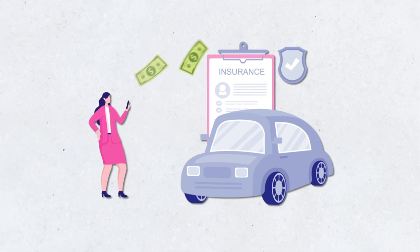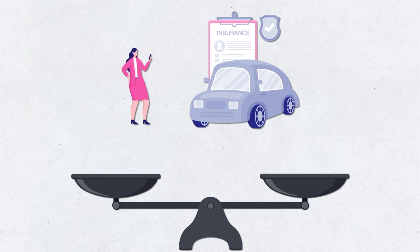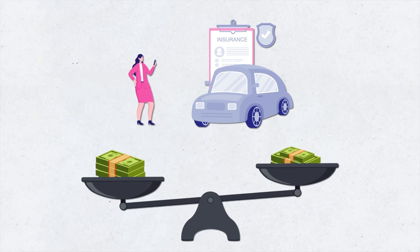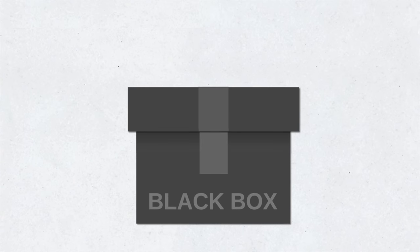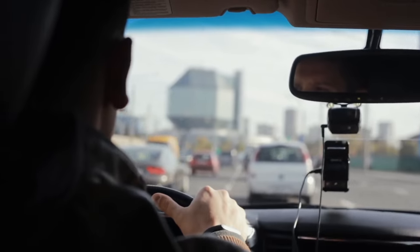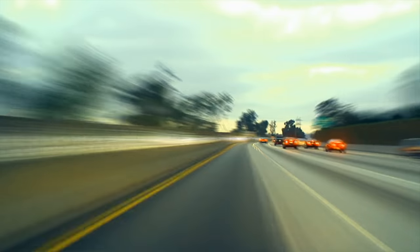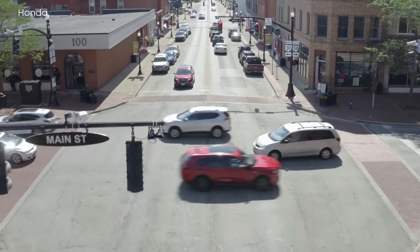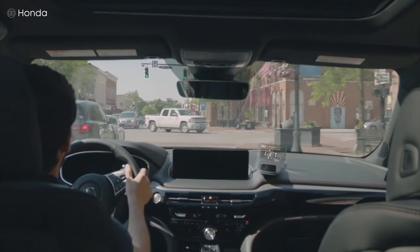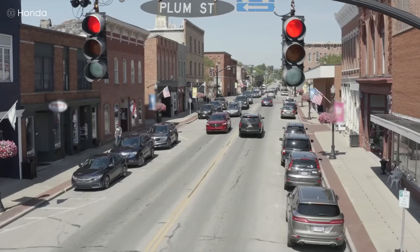Another tip is to always keep your car insurance active. Even the briefest lapse in coverage can increase your premium. Also, paying your full premium up front is generally cheaper than paying monthly, which can be higher and come with an administration fee. Then there's a thing called black box car insurance — a newer usage-based type of insurance where you put a tracking device on your car that records your driving behavior and mileage. The insurer then tailors the premium based on how safe you drive and how much you drive. If you're a safe, low-mileage driver, this might give you a reduction in your premium. But if you're not as safe as you want to believe, it could work against you and lead to a higher premium.